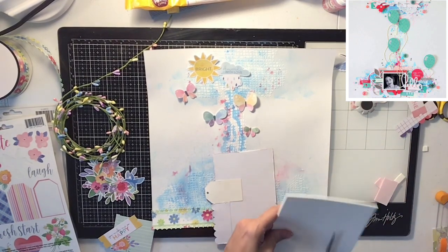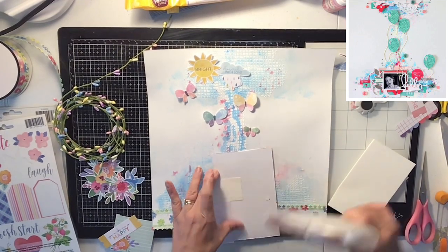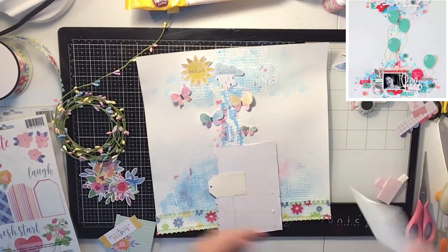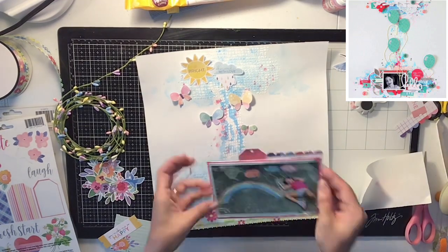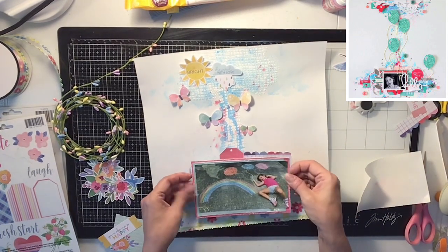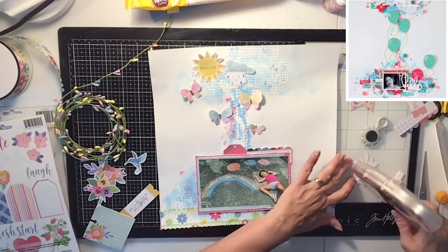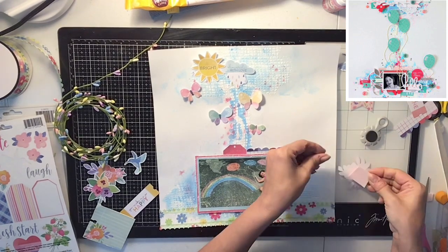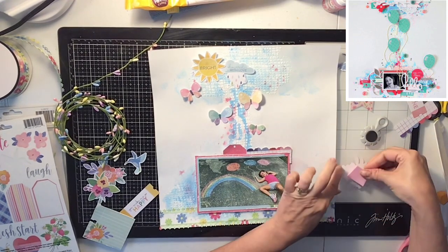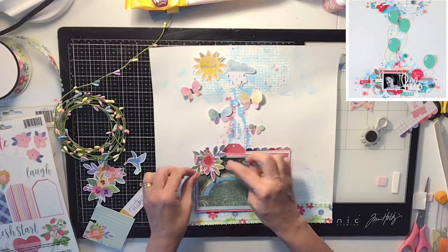So now I'm just going to pop up my photo and everything with the craft foam, like I said. And once I get that down, then you're going to see me come in with the other pieces, and I'll start taping everything down, like my flowers and my butterflies, and then you'll see me come in and I will start using that twine you see on the left hand side to kind of attach to my butterflies, which looks super cute. But this page turned out really nice.